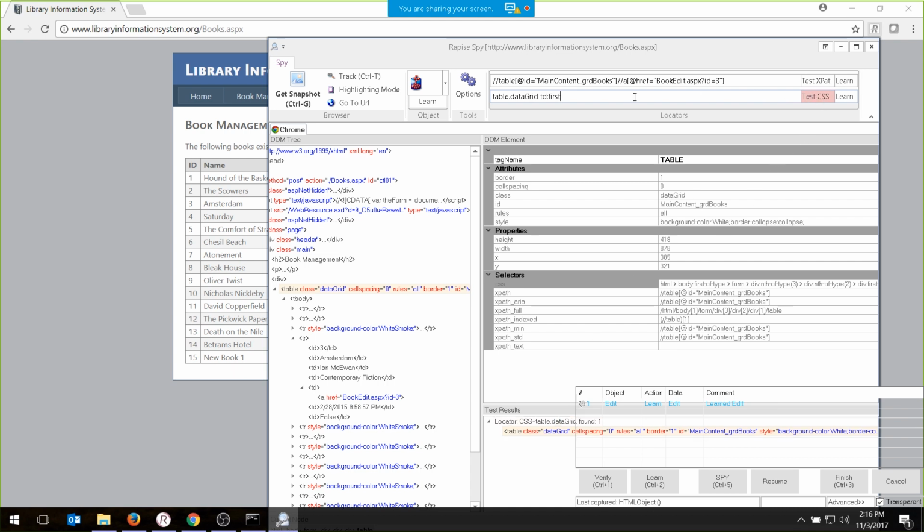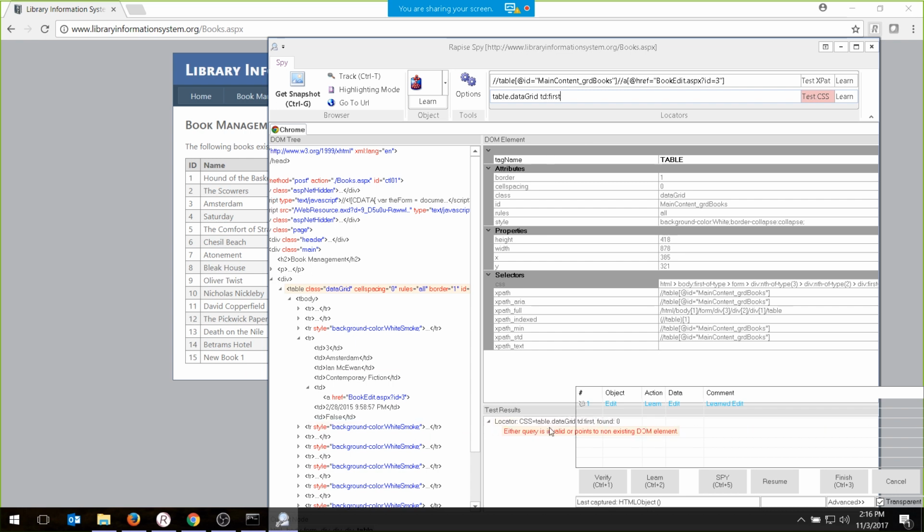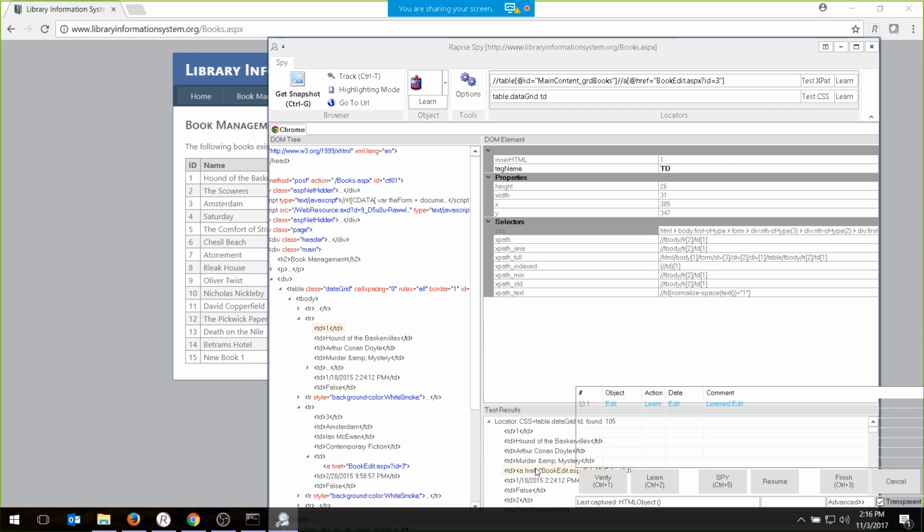And it will try and test, and if it doesn't work, it will let you know that it's trying to find it. Oh, it did find it there. Okay. Oh, no, query is invalid. So if you're not so familiar with CSS, you want to look at it first and bone up on it. Otherwise, if I just put that, it's going to find all the table cells.